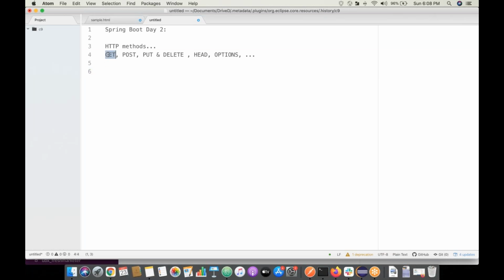And we also know the purposes of all these methods, right? Get request is used to get a resource from a server. Post is used to create a new resource in the server. Put is a two-way option. If there is an existing resource with a given criteria, it is going to update the resource. Whereas if the existing resource is not there, it's going to create a new resource itself. Delete is deleting the resource, obviously. Right?